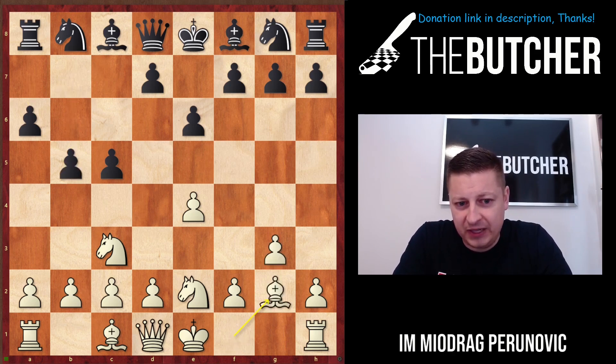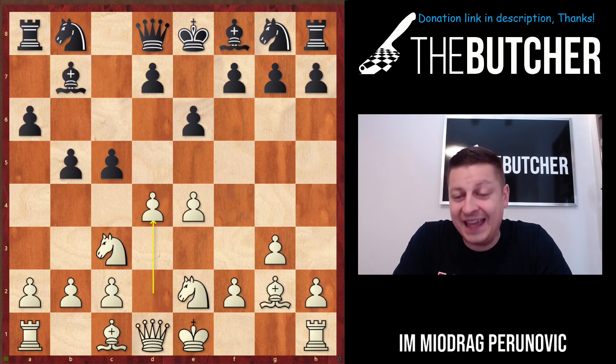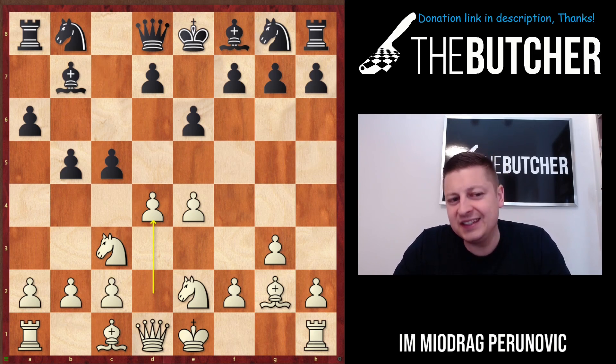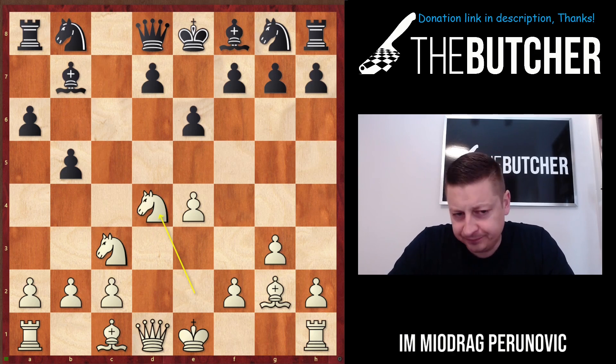Jukic went for g3, then b5, bishop g2, bishop b7, and d4. I usually explain to my students: whenever you see the light-squared bishop being on b7, you should break with d4. That's just easier to remember — here you have the bishop on g2 opposed by the bishop on b7, and it's worth it.